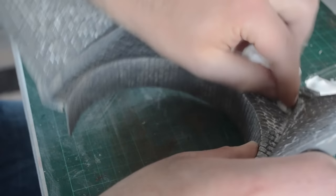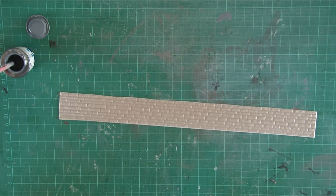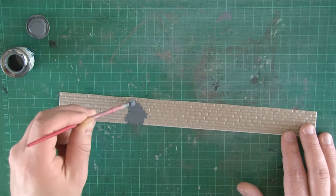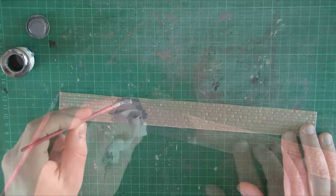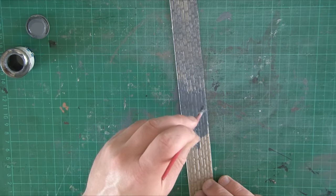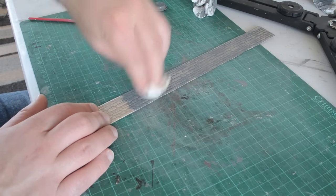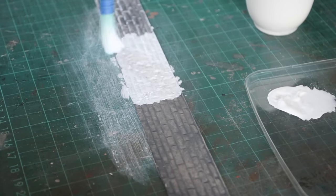I did say I wanted to add some interior detailing, so let's have a look at that now. First I'm going to start with these strips of moulded stone plasticard that I've cut from a sheet. This is from the Slater's Plasticard range, and this sheet was actually intended for O gauge models, but it was a pretty good match for the large stone blocks I had on the tunnel already. I started off by painting this grey and then dabbing away some of the excess, just like I did previously on the tunnel mouth. The only difference is that I didn't paint the whole thing in that sandy tan colour first, because the original colour of the plastic was pretty much that already, so I was able to skip that step.